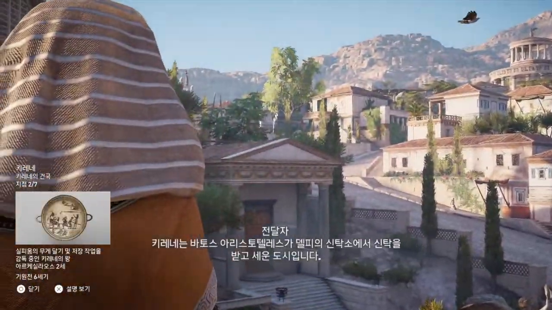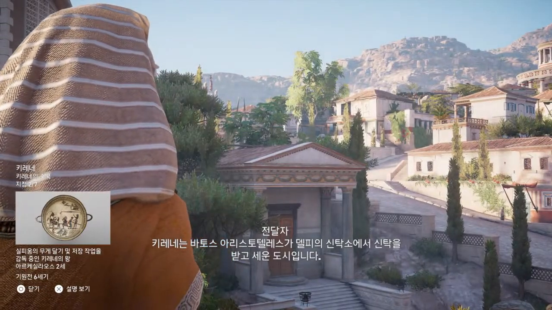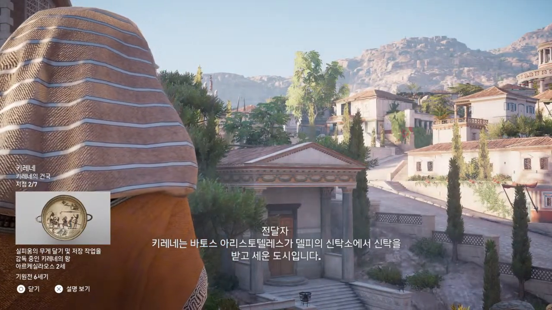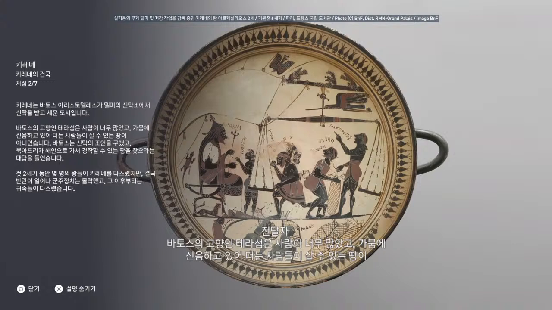The city of Cyrene was founded by Battus Aristotle, guided by the Oracle of Delphi. Overcrowded and suffering from drought, Battus's home island of Thera could not sustain its citizens. Battus consulted the oracle, who told them to journey to the North African coast in search of arable land. A series of kings reigned over the city in the first 2 centuries. However, rebellion eventually ended the monarchy, and henceforth the city was governed by the aristocracy.